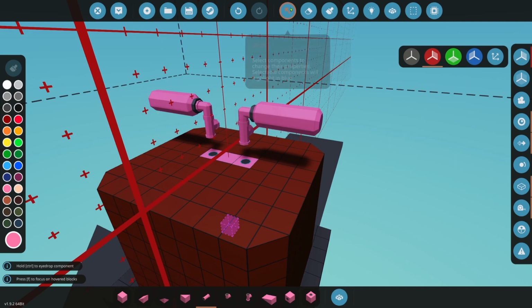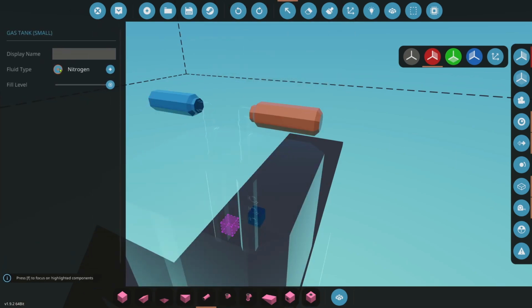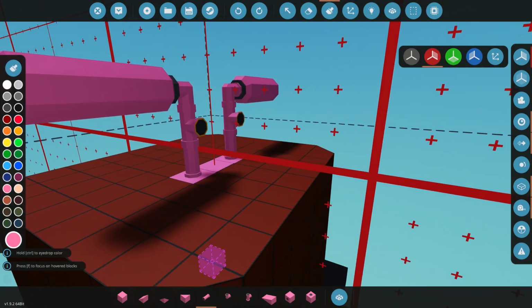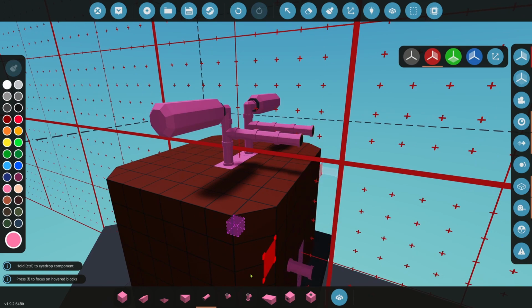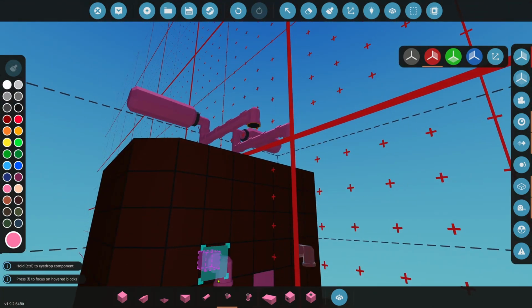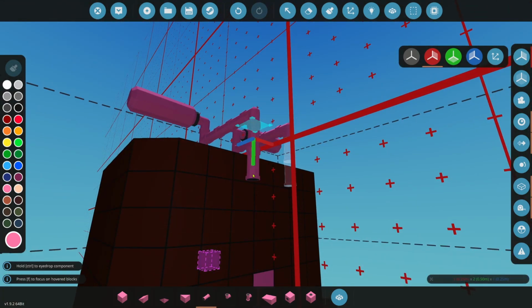As you see, this one's going to be oxygen on our right side here. So I'm just going to go to oxygen, and I'm going to drag it to 0%. I'm going to go over here and make this one hydrogen, 0%. So this one will fill with hydrogen, this one with oxygen. All right, so the next thing I want to do is pipe it over here. For example, if we wanted to fill up one of our rockets, one thing we could do is have a little production facility on the ground, and then we could use a truck to move this to wherever we're going to go.